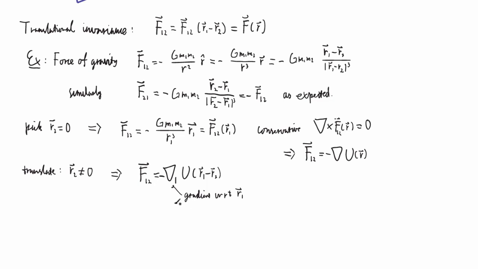If I want to write this out explicitly, let's frame this just to indicate its importance. So explicitly, what this means is that if I take the gradient of U with respect to R1, that means the following vector: it's partial U with respect to X1, partial U with respect to Y1, partial U over partial Z1, where the vector R1 is taken to be X1 Y1 Z1.